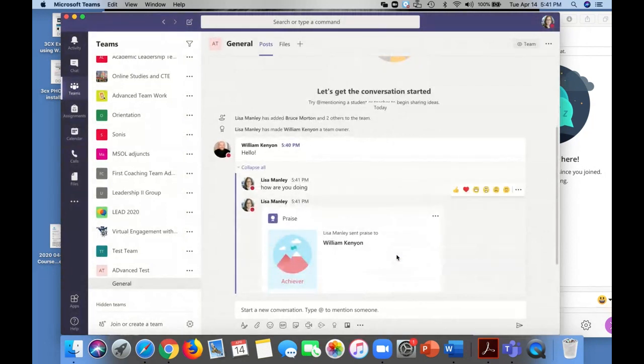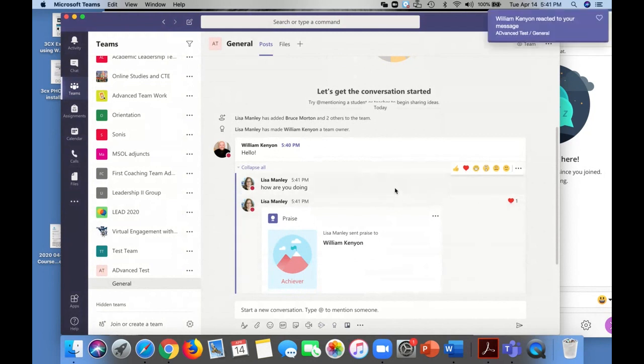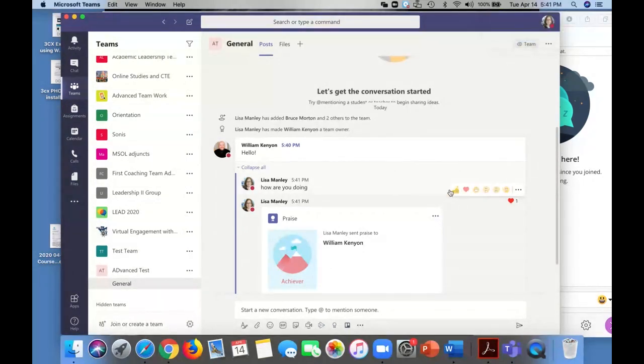So kudos to you. So in your team message, you can add those things, and then he can add little icons. If you see they pop up, he gave me a heart. There it is. He popped the heart in there. So you can give little emojis back and forth to each other as well. So far, so good? Okay. So far, so good.